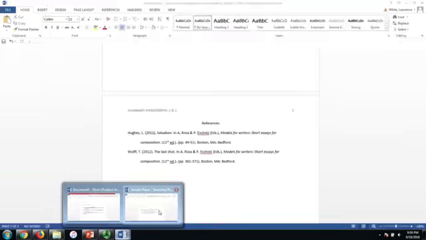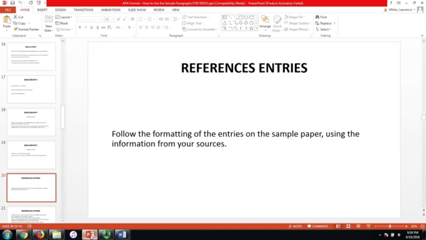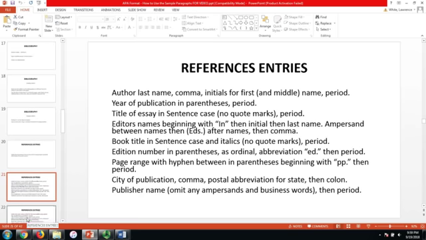These essays come from a different book than your book, so you're going to be using information from the sources you choose from our textbook, but in this format. I'll show how that works.